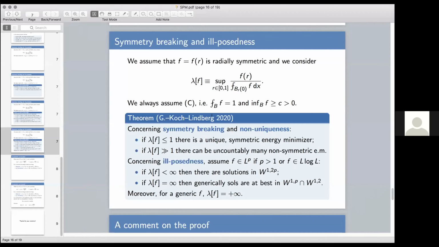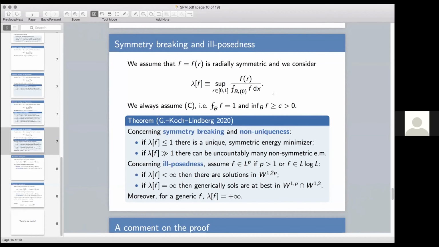Hi, Andre. Thank you very much for your talk. Just a question concerning your remark that lambda has an L infinity flavor. Essentially, you're assuming a higher regularity on f, not just in L^p, because you're assuming that lambda is finite. So f already has a higher regularity, and that would tell me I would expect also a larger regularity directly for you. So maybe it's just a functional property of any function f which has that lambda finite, that you can show you have some gain of regularity already.